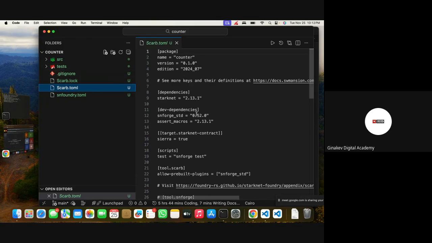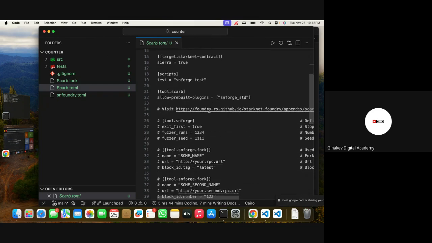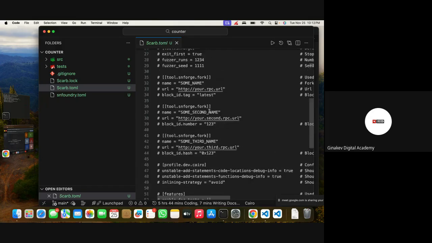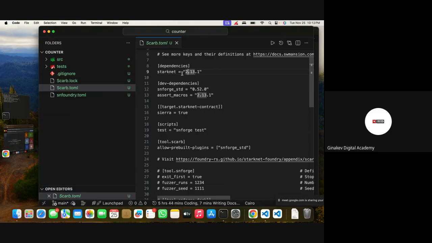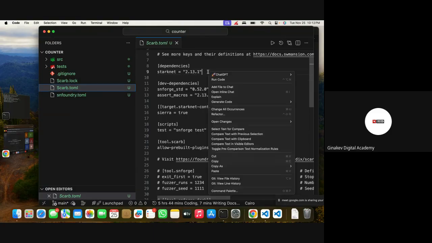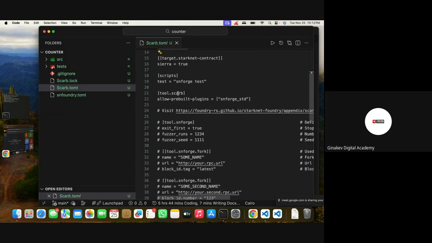Now what that does, it installs some important dependencies and dev dependencies that we'll be using for testing smart contracts, right? So if you see, we have the Starknet dependency here, the Starknet package, the SN4 standard library, and the assert macros, right?